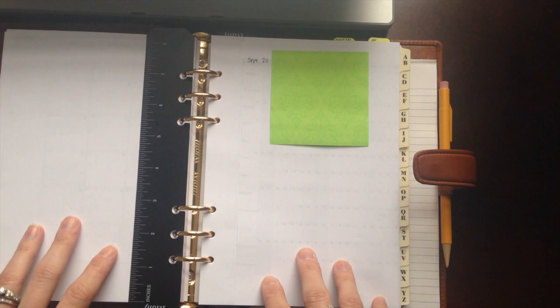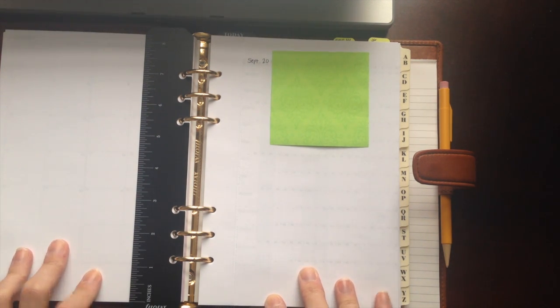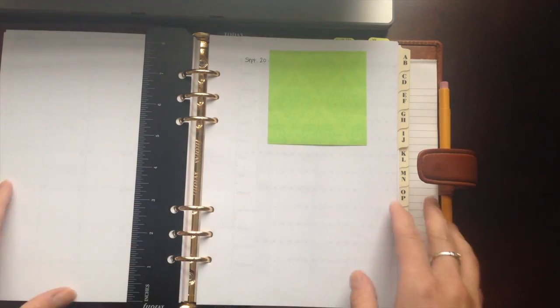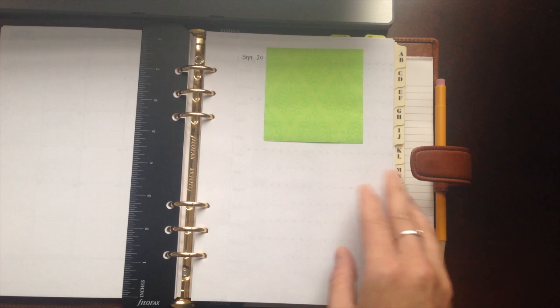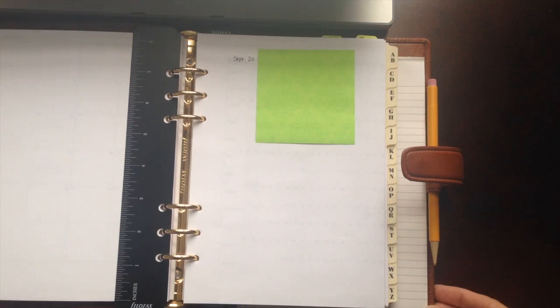Now moving forward, what this binder will primarily be used for is for Soki Studios. In terms of the calendar section for Soki Studios, I really don't need a ton of detail because the detail will go on each client's individual sheet. So what I've done so far in this system is definitely going to be tweaked as I use this binder more and more for our weddings.